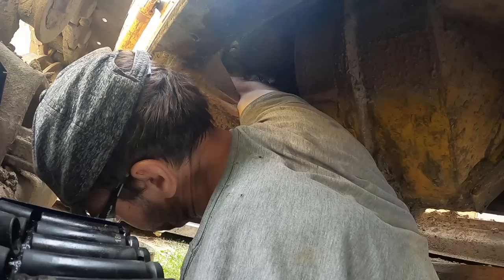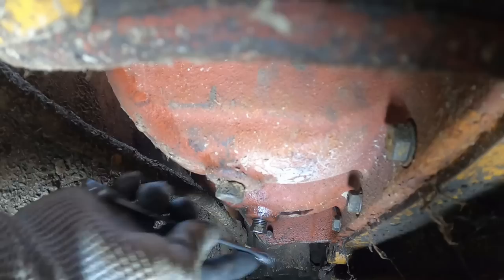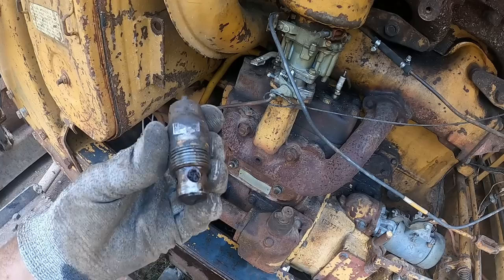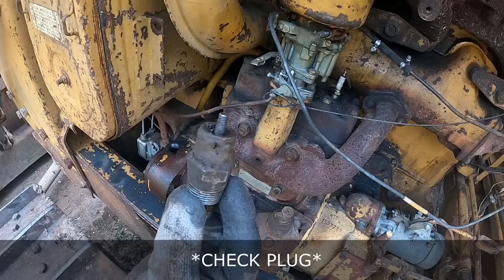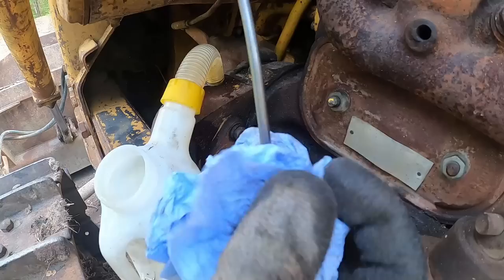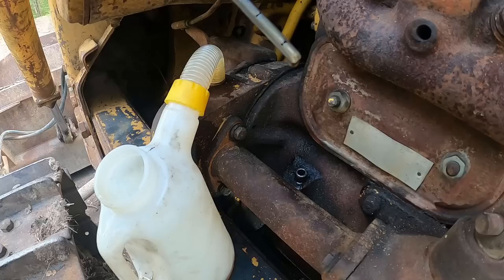Yeah, I think I got it. Think I got it, though. Also, this breather tube is absolutely clogged. That's why it was spewing out oil from the drain block. Got to clean this as well. Same oil, by the way. 15 WD-40. Yeah, right on the money. Dead center.